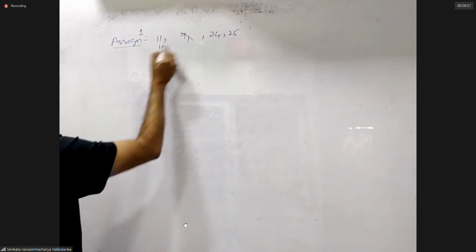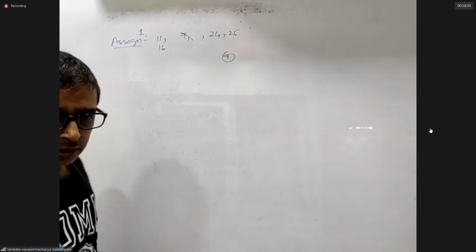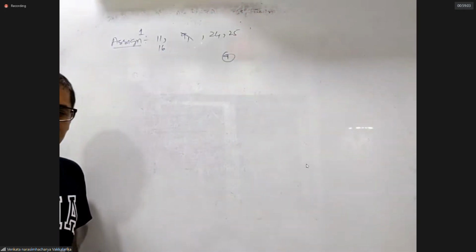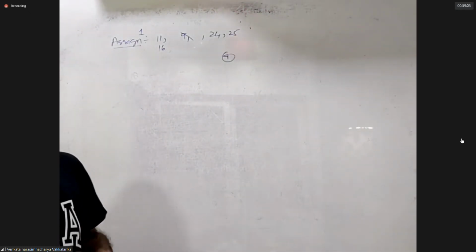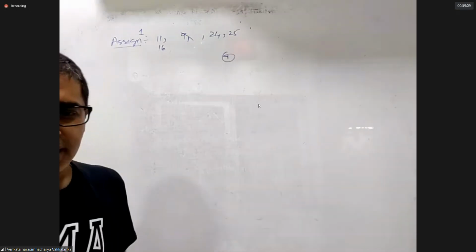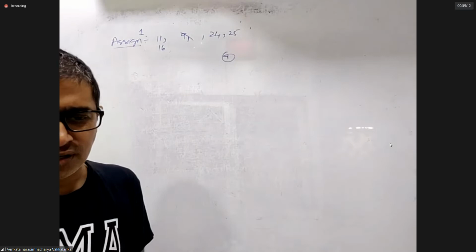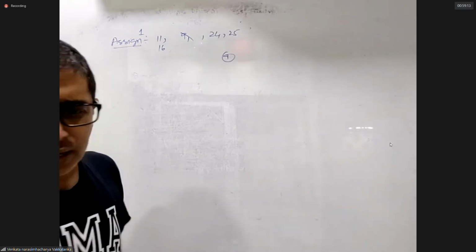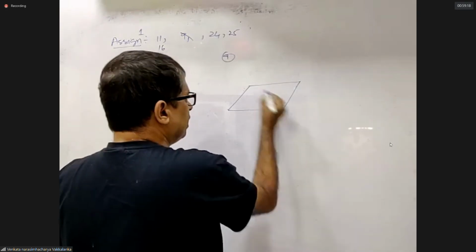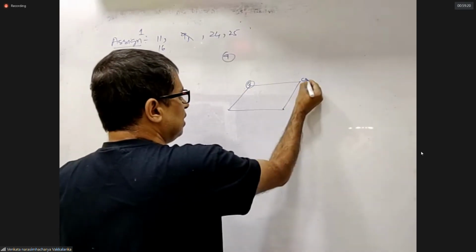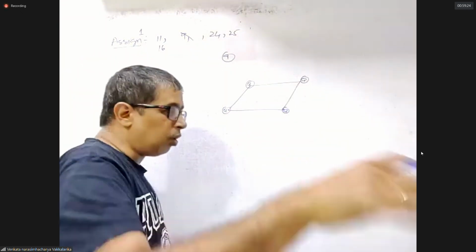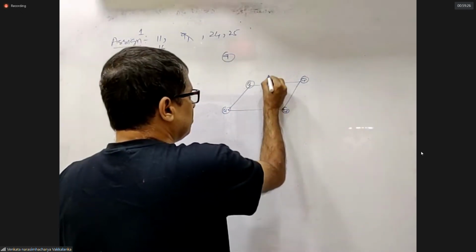Question number 9. Four identical charges fixed at the four corners of a square. Electric field at a point P located symmetrically at a distance of a by root 2 from the center of the square. I thought I dealt with this in the class. Didn't I deal with this in detail? I even told you that if I keep it in the horizontal plane, it becomes easy for you to visualize and calculate.